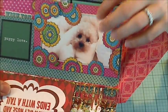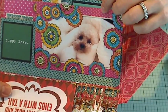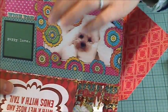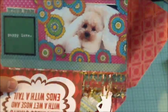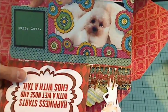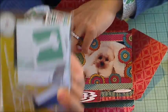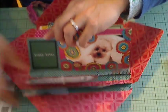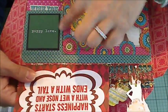The next layer is more of that paper. I made this into a frame and I printed out a picture of her dog Boomer, my niece's dog Boomer, and I also fussy cut more of these flowers out, popped them up on foam adhesive so there's dimension there, and he's just all bundled up in a little blanket. This is a little piece. It's from a Snap collection. And I was gifted this by Marla H, and I picked out this puppy love one. And I just put it on black cardstock and then again on this pattern paper that I use for all of the different layers, the little tabs where I adhere each layer.